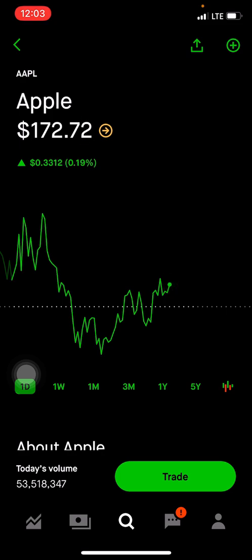Don't play the crazy cheap stocks, or meme stocks, or anything like that, because you're going to end up losing money, or you're going to end up with a stock that you don't like or trash. So make sure these are stocks and companies that you like, and you don't mind owning. So for Apple, for example, let's pretend we have 100 shares of Apple.